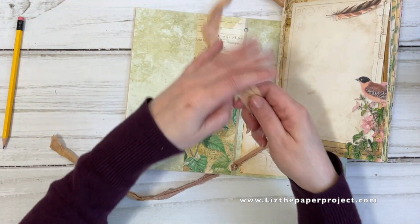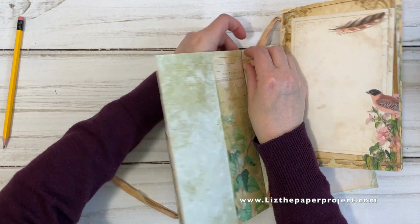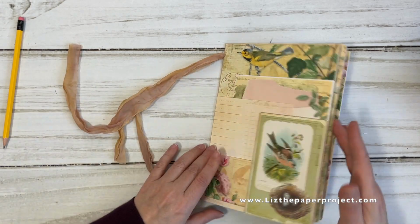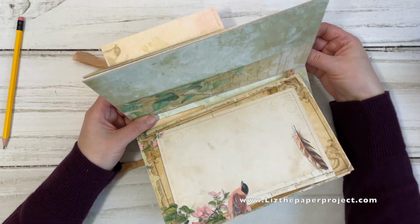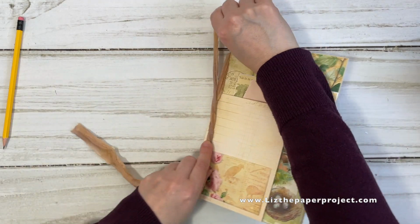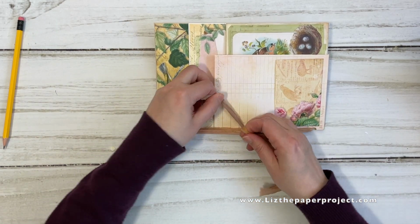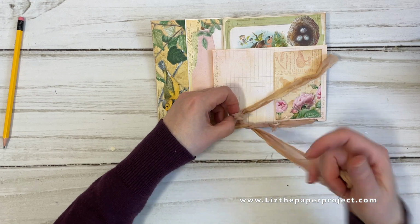But for the purposes of this video, as you can see here, I'm attaching the pages with the sari silk sticking out on the back of my journal cover. So it's just going through here. I will be tying this together, and that will hold my pages in place, which means that the inside will not have the bulky ribbon that I'm going to be tying, but I can also continue to add pages because it's somewhat an easy binding journal, which means you still have areas where you could add more pages to it. And I'm going to show you quickly how I'm going to do that as well.